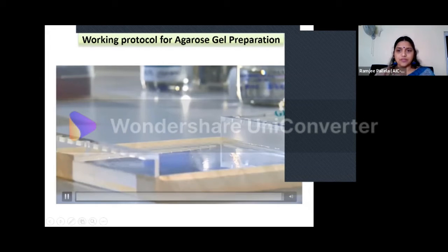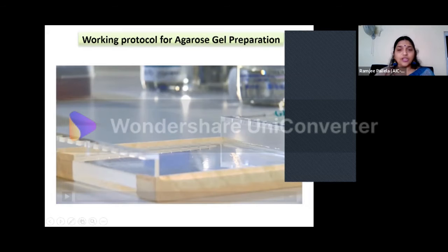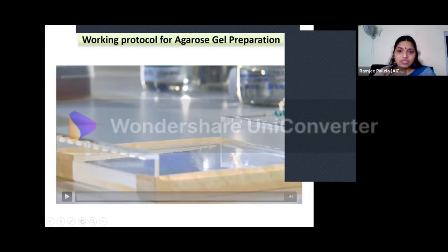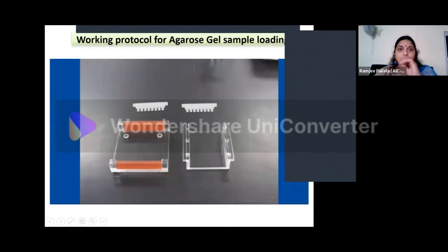So all this happens. Then remove the masking tape from the ends of the gel tray. And now your gel is actually set. Now you remove your gel. Don't leave your gel tray together with the masking tape in the buffer solution, because it will never run, because it is having agarose gel. So now we will see how we are loading the samples into this agarose gel.